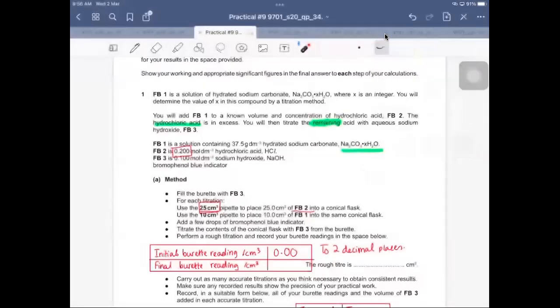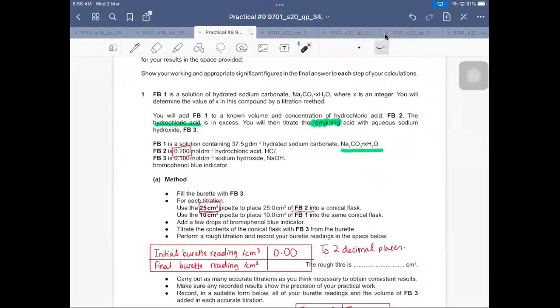Okay, question 1. I don't know if any of you remember this question because I don't at all. And I was struggling to recall and understand this paper as well just now.